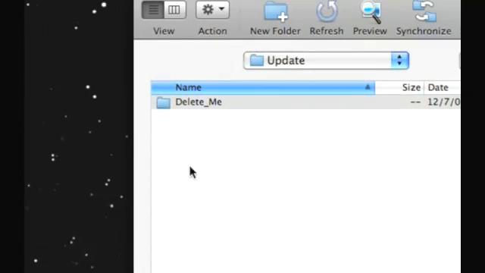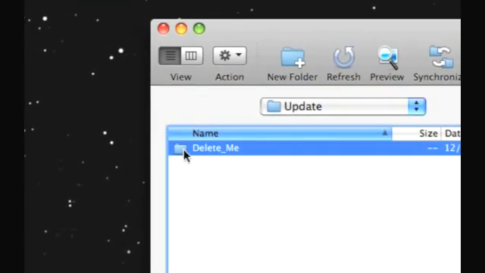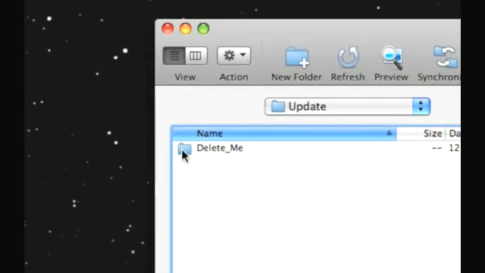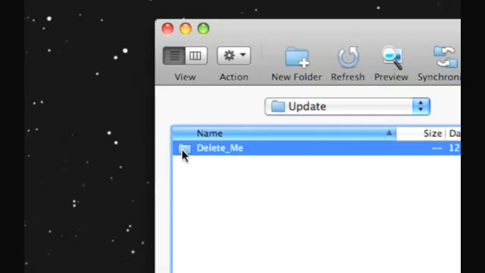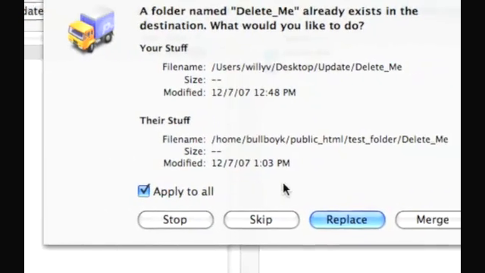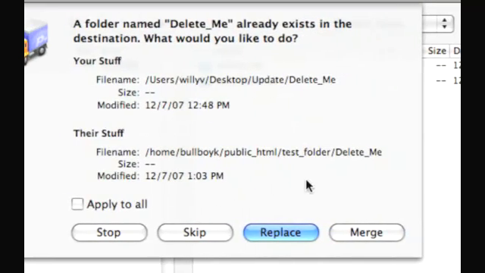Now here's the part, and this is very, very critical, especially if you have a forum. I can't stress this enough. Again, this is the folder that I want to update that only has the two files. The reason I bring this up is because if you update this the wrong way, you're going to lose everything that's in that folder or any folders thereof. So you're still going to upload, and it says that the folder already exists. Well, I know it exists because I want to update it.